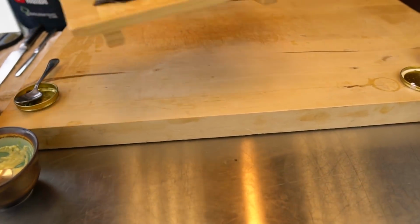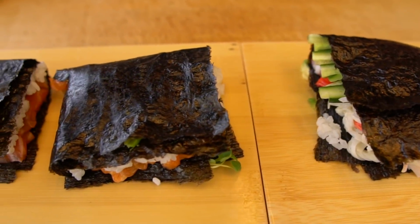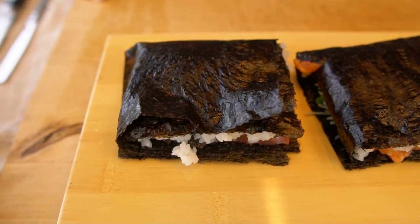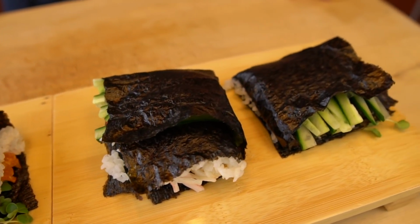Let's take a look at all four. We've got the vegan, the California, the spicy salmon, and the gourmet. Thank you so much to my son and his girlfriend for recommending we do this. Can't wait to try it, Hiro.